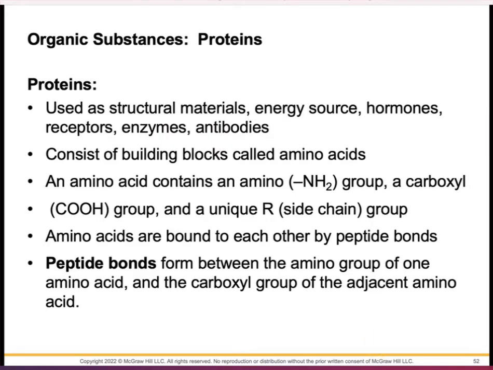So now we're going to talk about our proteins. A protein is considered an organic molecule. It is composed of amino acids that are linked by peptide bonds. Proteins are also components of many of the body's functional chemicals, including our digestive enzymes in the digestive tract, our antibodies, our neurotransmitters that our neurons use to communicate with other cells, and the peptide-based hormones that regulate certain body functions, for instance, our growth hormone.